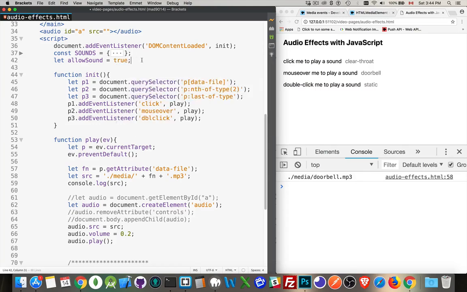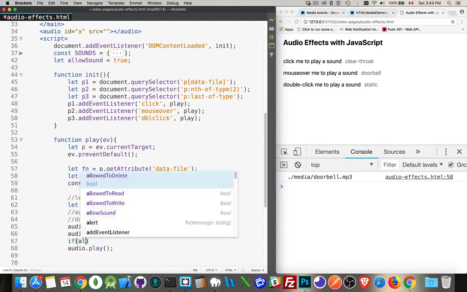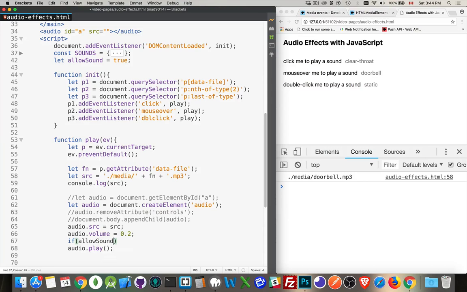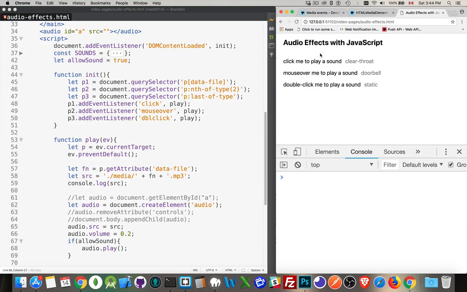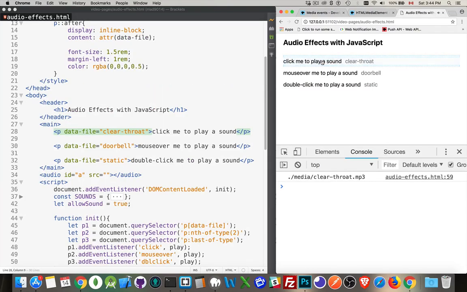You have a button, they click it, you change the value of this, and then you just wrap all this functionality, or even just this little bit right here. So we can say if allowSound, just like that. So if allowSound is true, refresh, I can click, it plays.